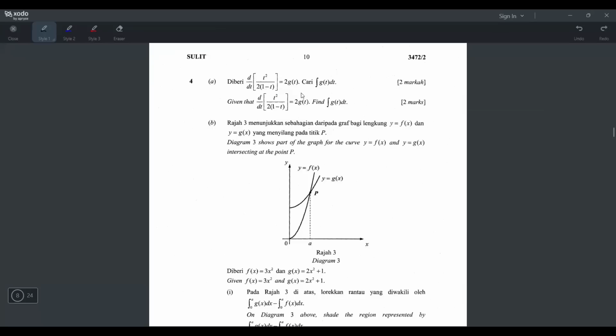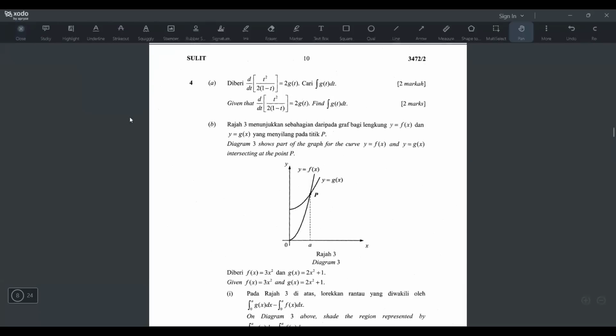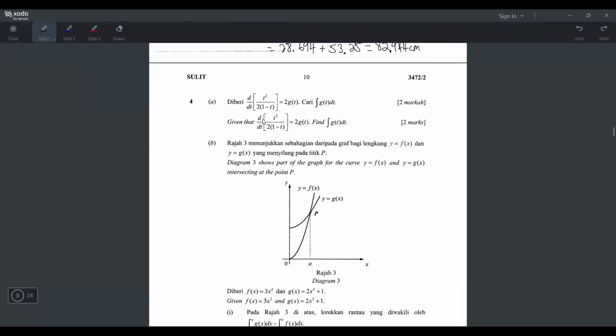But this information talks about differentiation. But the one they want us to find is about integration. So how can we convert the information? So we need to convert this information so that it becomes integration. Then only we can find the integral, right? So how can we convert? Very easy. If they say differentiate this equals to this, it means when you integrate the answer, you get back this. So how to write?